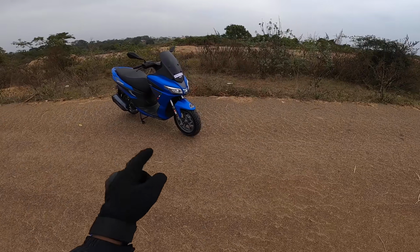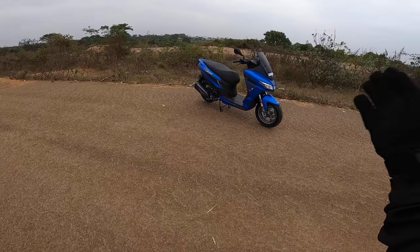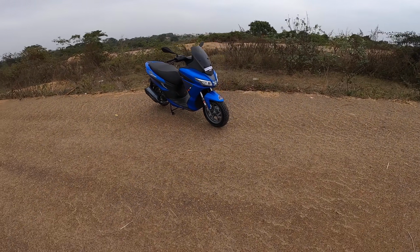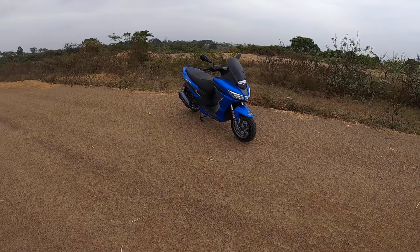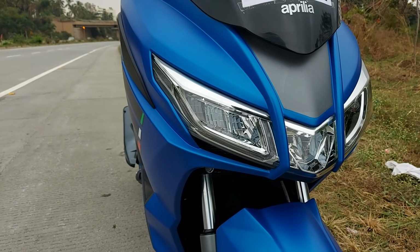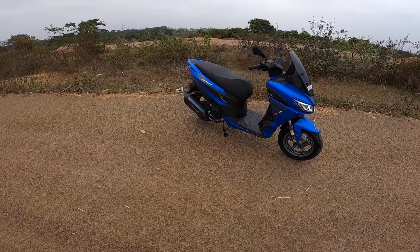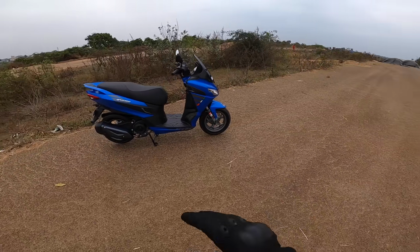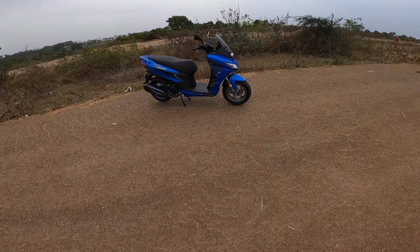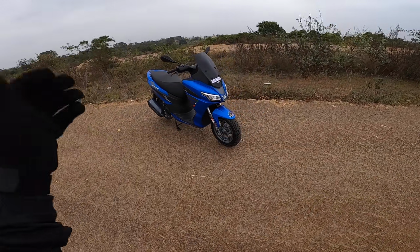Previously I have done a review of the Ather 450, and now yes, this one. There are many reasons for me to pick this scooter and do a review. First thing is, yes, the looks of it, the looks which cannot be compared to any other scooters that you see in India now. Oh boy, it's a 160cc scooter, so slightly a premium variant. Not slightly a premium variant, that's the max that you can get in India. And of course I have to say that it's powerful but linear, not like the SR 160.